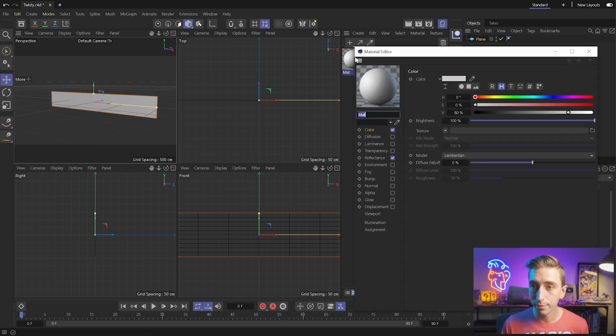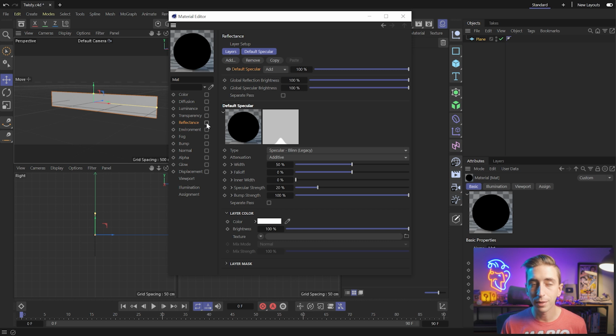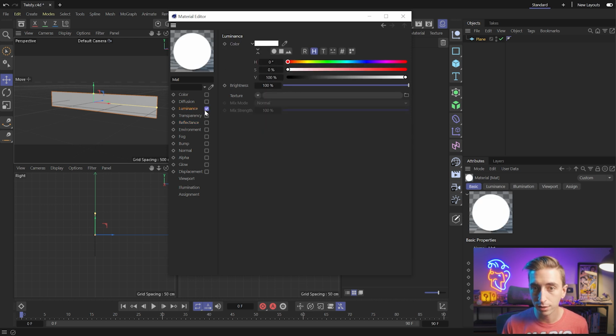Next, I want to double click on that material and change its properties. So I don't need color, I'll uncheck that, and I don't need reflectance because none of the 3D properties of Cinema 4D are really going to be applied other than the actual geometry. So what I want to check on is the luminance. This way there's no lighting being involved, it's just gonna put this texture, whatever I load in here, flat on that geometry. No lighting from Cinema 4D is gonna modify it at all.